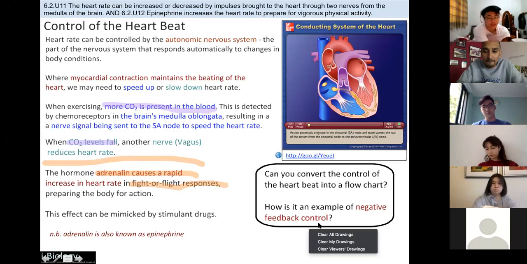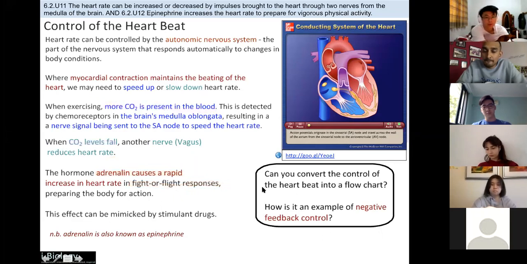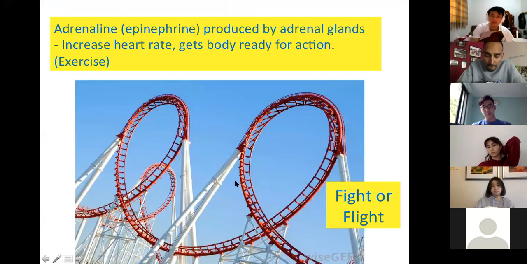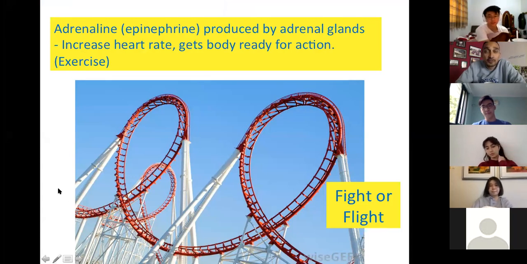But Mr. Nilan, does this hormone instantly change the heart rate, or does it have like a lag? Well, I mean, it must be pretty instant, but sometimes if you get scared, like when playing a video game, you get scared and you run away first, and then you're like, oh my god, my heart's so fast. Like well after you get scared. If you think about it, the adrenaline is produced.